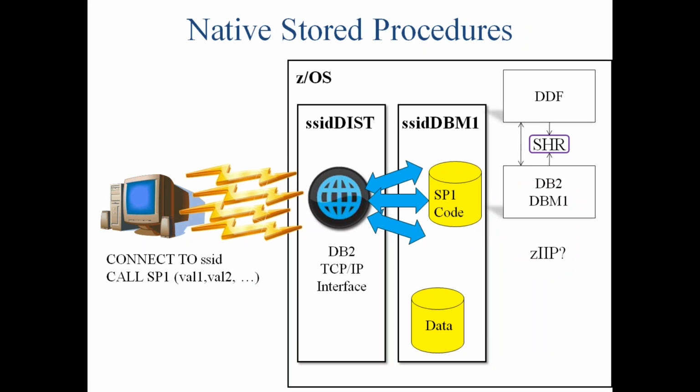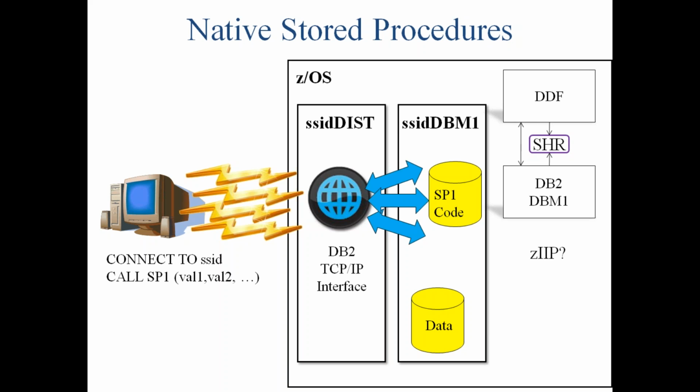Native is different. All of the logic and all of the code is in the native SQL procedure, so we run within the package. It's all bound into the package, and it runs inside the database services address space. No workload manager additional address space dispatching there. So it's all inside the database manager. The other advantage is the shared memory between your distributed and database services. That information is set up in a shared memory area above the bar, so there's no movement between database services and the distributed when we're shipping the results back.